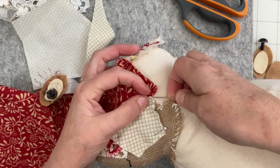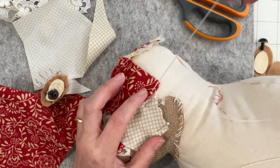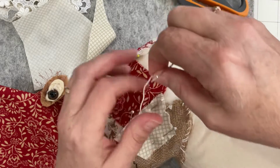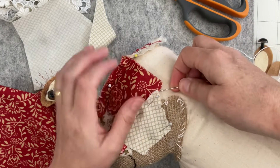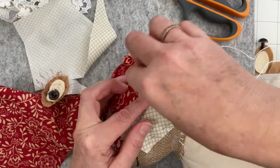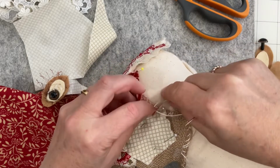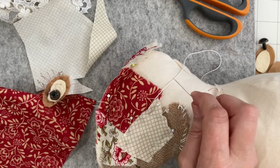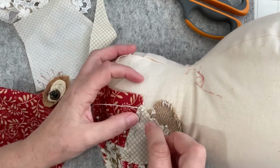So what I'm going to do, if this works, is I'm just going to bring my thread up there. It's tricky to do this on camera. Oh, didn't I knot it? Good. Okay, let's try that again. Let's try and tack down. Got some wadding that's popped through, so just make sure that that's okay. Now I need to position myself a little bit better. Feels a little cack-handed.